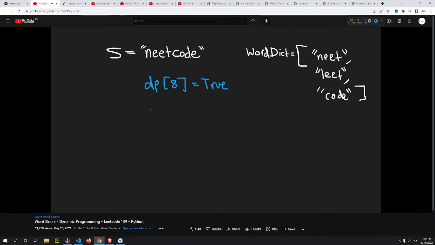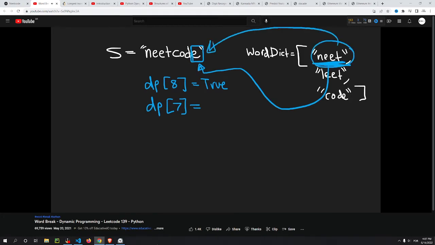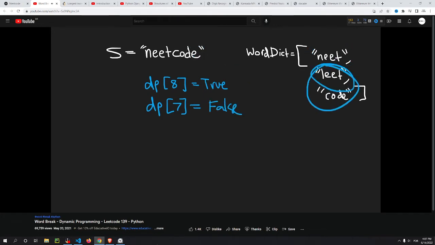So what we're going to do is now do the bottom up approach, right? We're going to go through every single index in reverse order, right? So we would start at the last character, which is position 7, right? And see, can we word break the remainder of this string? And we would try every single word, right? Like neat, does neat match this string? Well, they're not even the same size, right? If we tried to match neat on 4 characters starting from here, we would go out of bounds of this string, right? There's not enough characters. So of course, this is going to be false, right? It wouldn't match neat. It wouldn't match the other 2 words in our dictionary either.